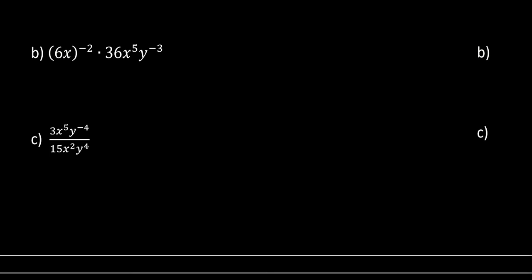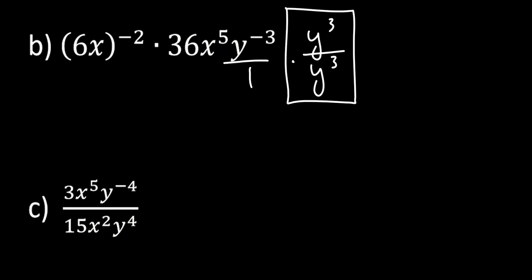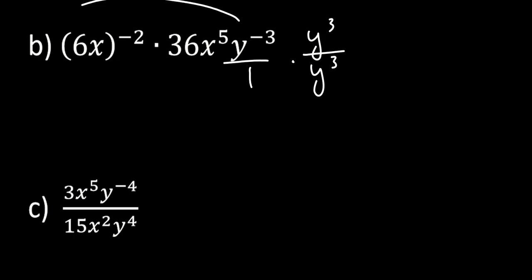The rational, logical way that we talk about clearing negative exponents is by multiplying by the number 1. So if I was to clear just this y to the negative third, I could multiply this by y to the third over y to the third. Big picture here is, what am I multiplying by? 1. And of course, the identity property of multiplication tells me that if I multiply by 1, I'm not changing the value of this problem at all. I'm just changing how part of it looks.